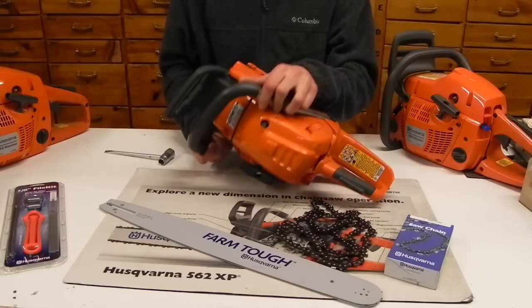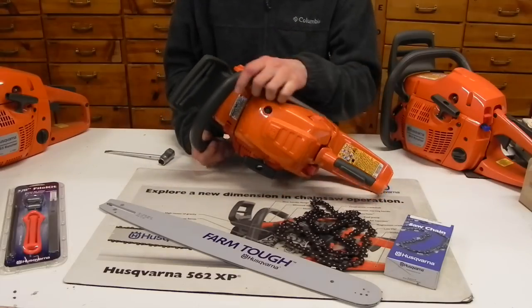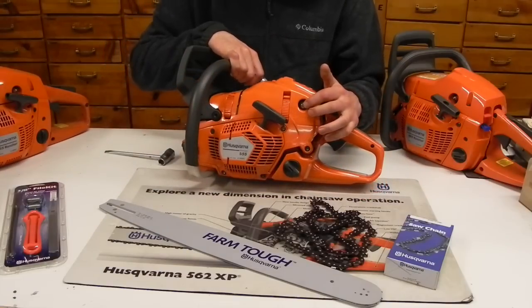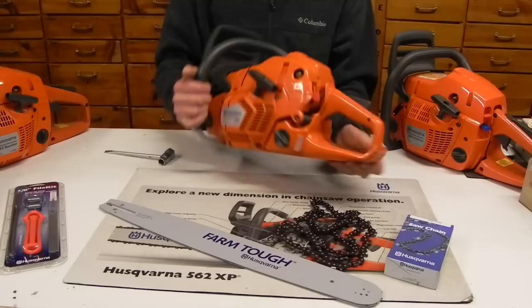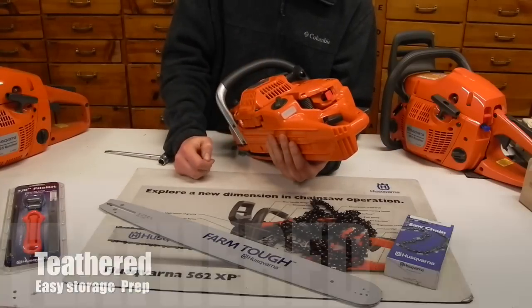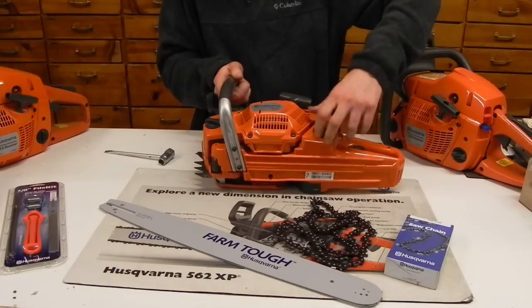There is a decompression release, the button on the top of the chainsaw. Press that in hot or cold, makes it much easier to pull the rope, kick that guy over. There's also a purge primer on the 555 chainsaw to push all the air bubbles out of the fuel line to get the carburetor all set and ready to go. So as far as the other features for fuel, you get a visual see-through gas indicator gauge in the back, and then your gas and your oil caps on these.